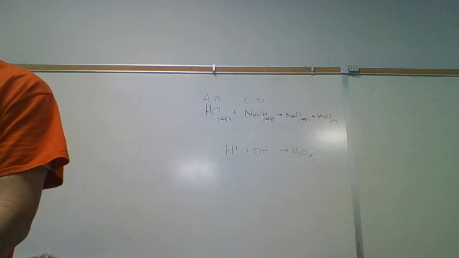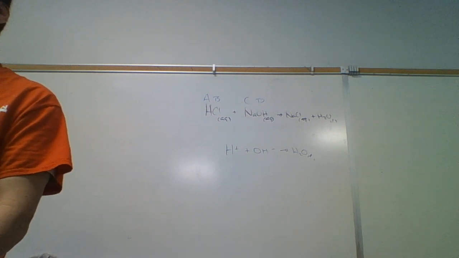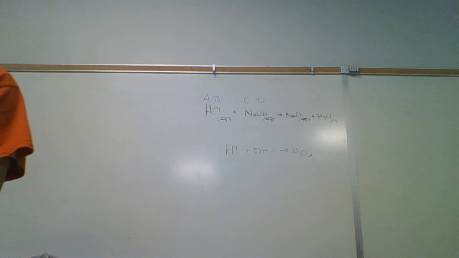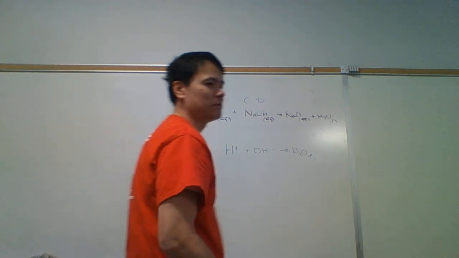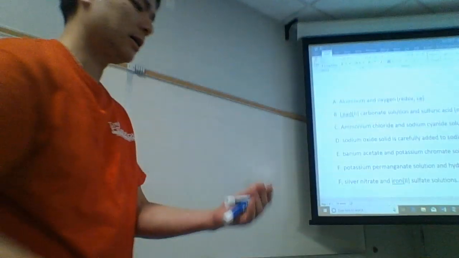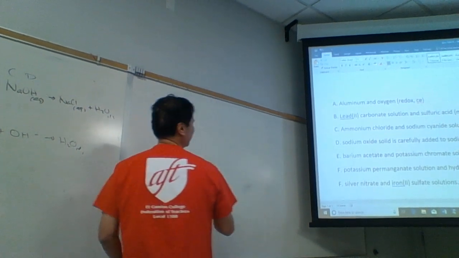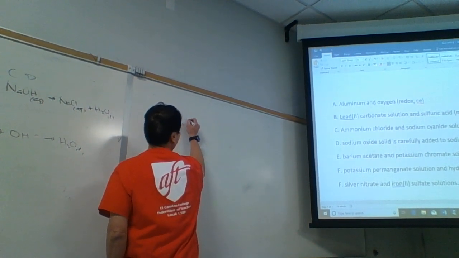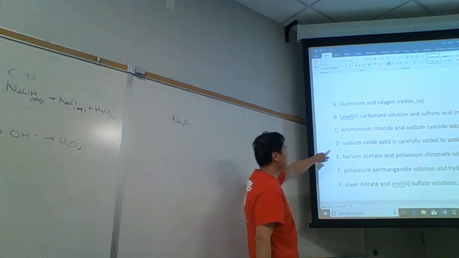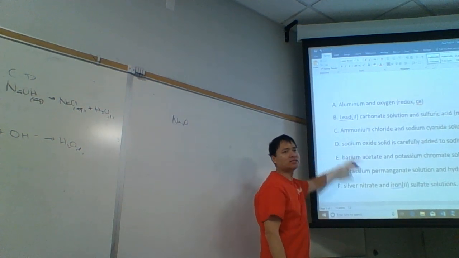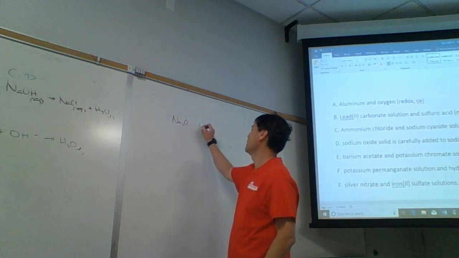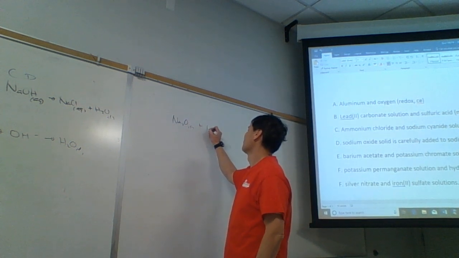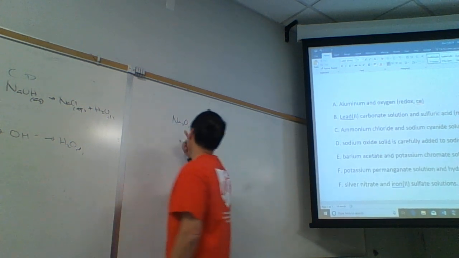When I do a Bronsted acid base, I follow a clear set of steps. As long as you follow that clear set of steps, then you should be able to get it. So what are the first steps? What are the steps? Okay, I told you that D is what type of reaction? Acid base. So what are the steps in acid base? Inventory. So the first thing I'm going to do is inventory.